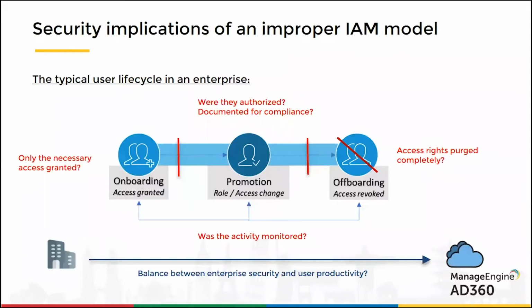So what are the security implications of an improper IAM model? Again, I'm beating around the bush. I'm talking about IAM, the buzzword that's frequently used, but what is IAM all about? IAM is all about defining a secure authentication and authorization policy for your organization. Your users must be authenticated securely, and the permissions, privileges, access controls, user rights, whatever you may call it, that are granted to your security objects must be authorized and must be within the security boundaries.